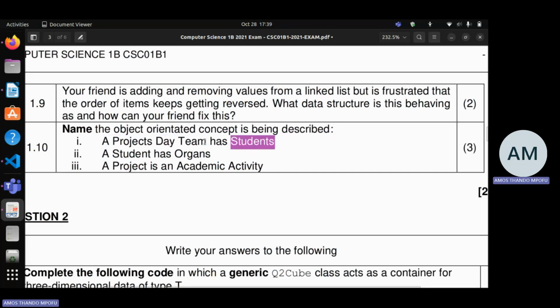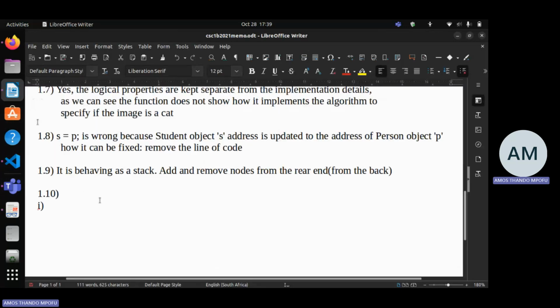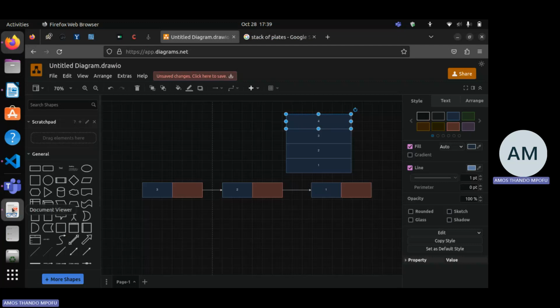You don't need a team in order for you to exist as a student. You need marks, you need an acceptance letter, you need all of those other things. Those are things that make sense. Not a team. There's no way they're going to say, before you enter UJ, you need a team to become a student. That's not a requirement. So that's aggregation. One can exist without the other. Then two, let's see what we have.